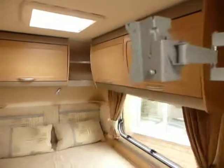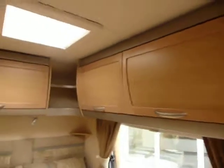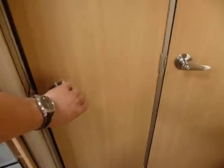You've got a TV pull-out bracket, so you can have it positioned for the bedroom area or swivel it around for the lounge area. There are a good few cupboards in the bedroom area with a nice little roof light giving plenty of light, and a big window. Plenty of storage underneath the bed, a nice big wardrobe over here, and up there you have your directional aerial.